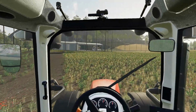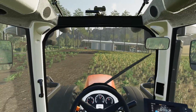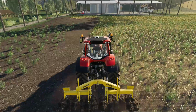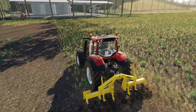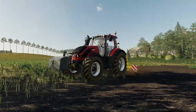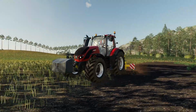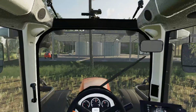So I thought we'd use the Vulture for this job, as it hasn't been used much lately, but will be in the near future, as we've got one field which needs ploughing. That being the new field that had oats on it. Again, anything we miss we will get finishing off in the meantime.